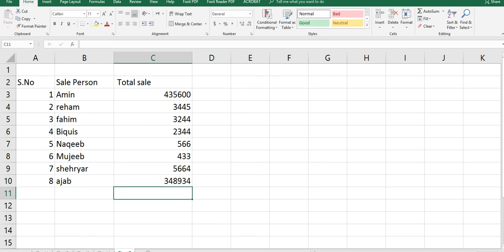Now here we want to count the number of cells which are including some data. So how to create the count?